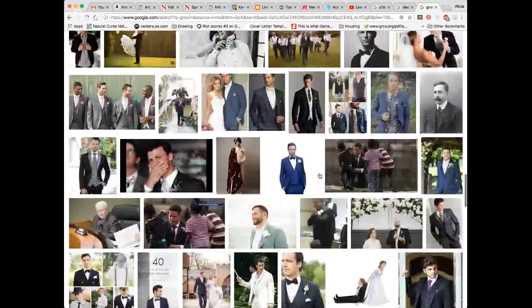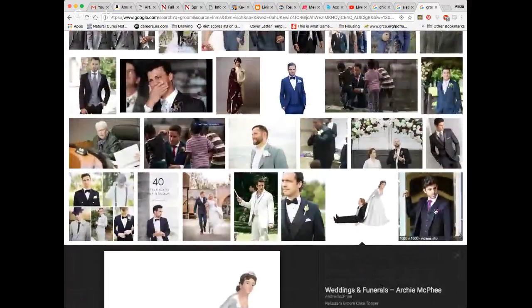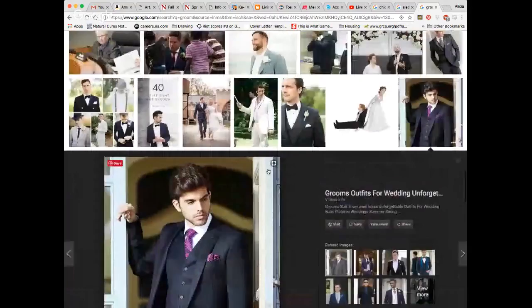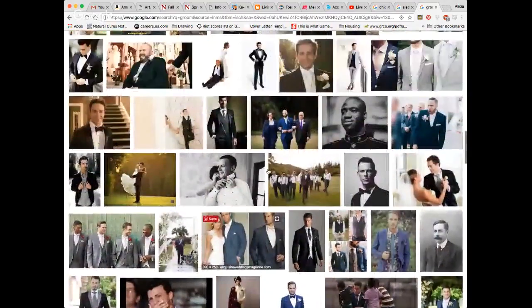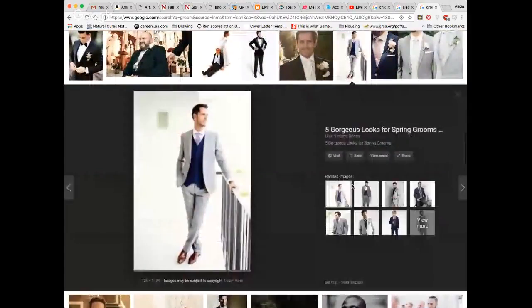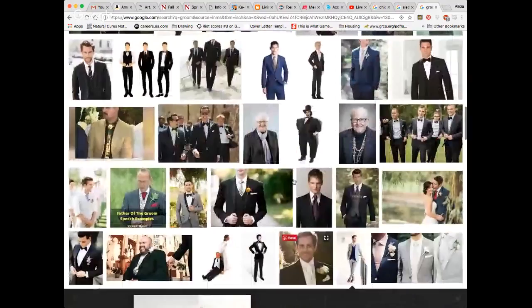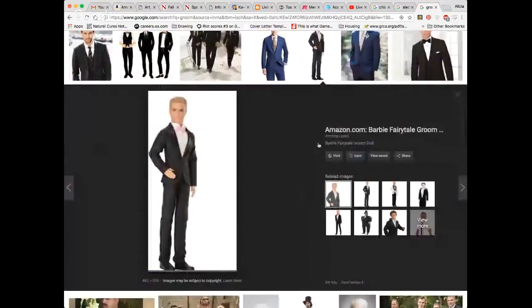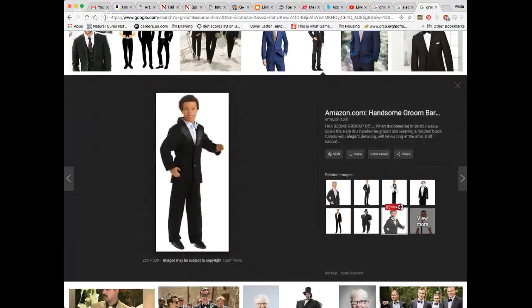Yeah, this is not how a groom should look. People, a groom is supposed to either, that is obviously not a groom. Come on, grooms usually in real life are, even though that's probably not a real groom. No, where is a confident groom? There we go. That's a real groom. That's what a groom should look like. Tall, confident, got that glimmering plastic look in his eye, and he is ready.